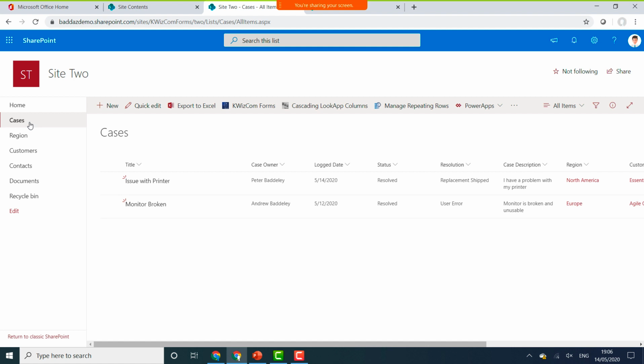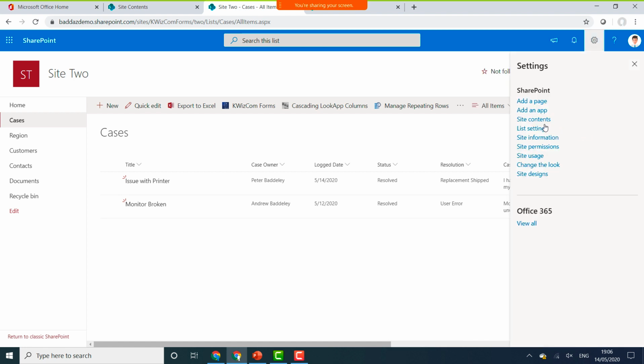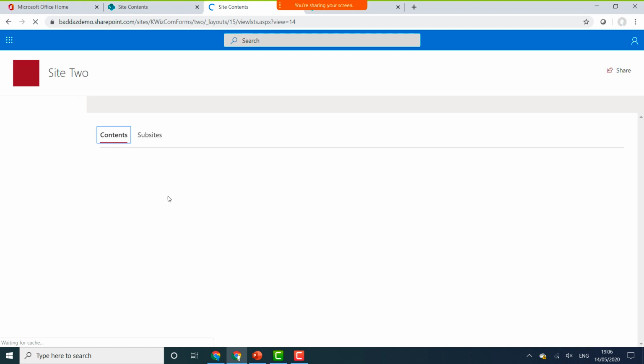And sure, you might be able to use something like Power Apps, but I guarantee you won't be able to build something like this in 30 minutes in a Power Apps solution. So let me show you what's under the hood first of all, and then we'll show you this form working. So I've got a core case list here, and you can see I've got some simple columns like the title, the owner, the date it was logged, the status. I've got a resolution, and I've got a description. I've also got a number of related lists here. I'll show you them in site contents so we can actually see them all and understand what's been set up here.